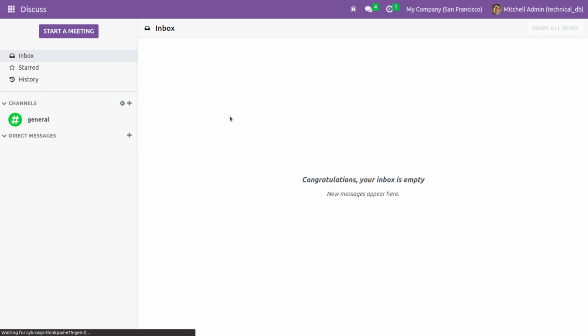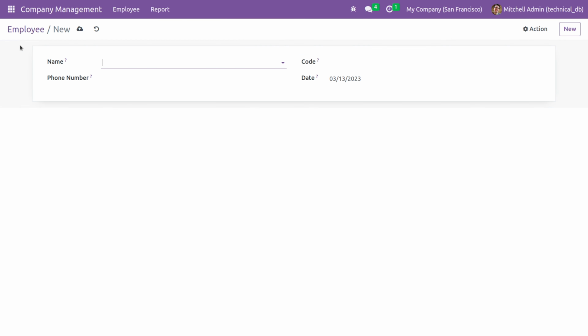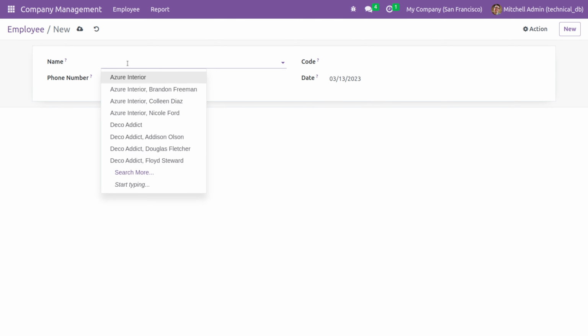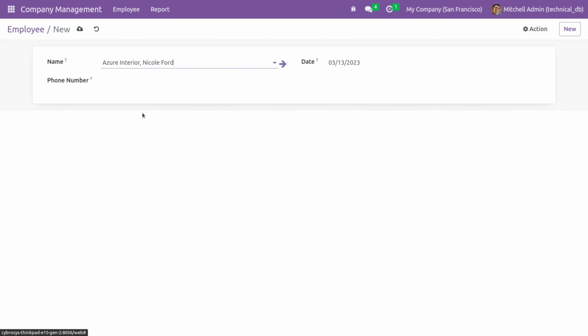And after upgrading the app, you can go to the custom module, and if you try to create a new one, you can see the code field is visible here because the name field is false. And now if you give some data to the field, you can see it is now not seen in the view because we have given the condition to be made invisible when the name field is true.